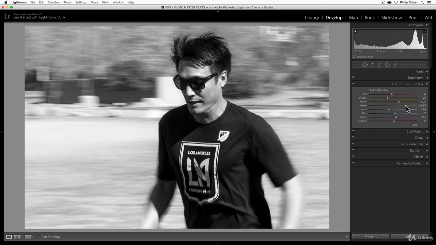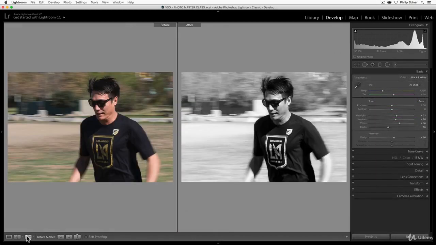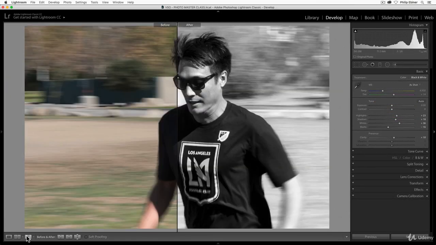Let's look at the green. There's a little bit of green in the background. Again, bringing up that exposure just a little bit. Looks pretty cool. And so that's a way you can fine tune specific colors. We can see the before and after just to show you what the work we've done. There we have the before and after.